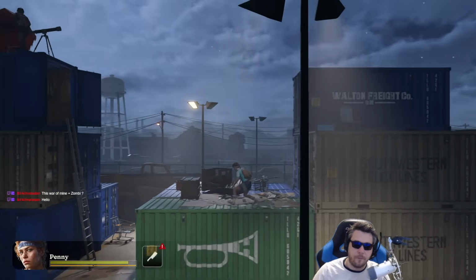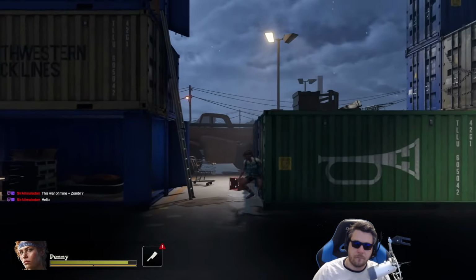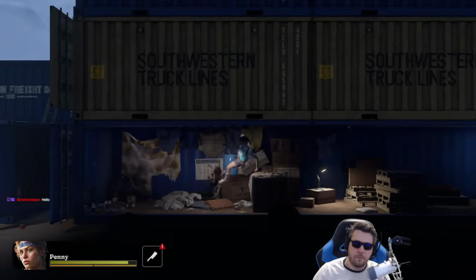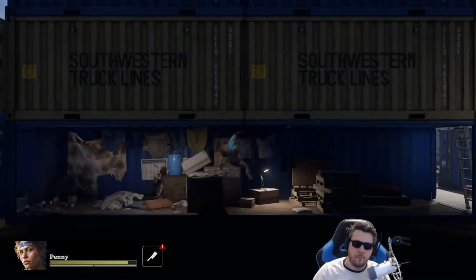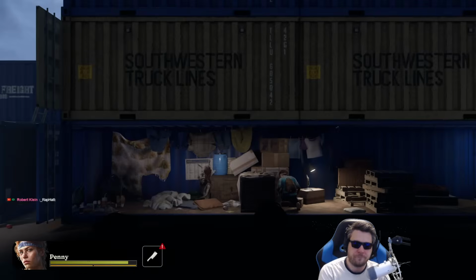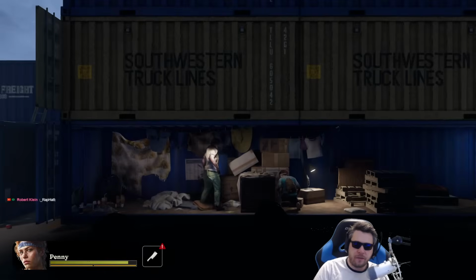Oh, okay, we need bolt cutters there too. Oh, and there's a telescope up there. So we gotta find some bolt cutters here. Is he coming this way? Yep, here he comes. We'll wait till he turns around. Yeah, there's a little This War of Mine to this game.